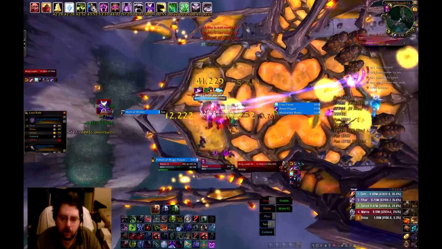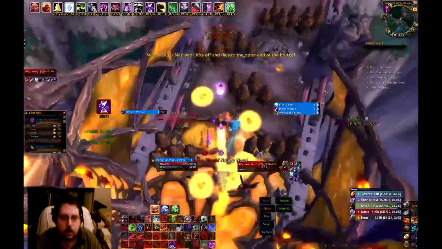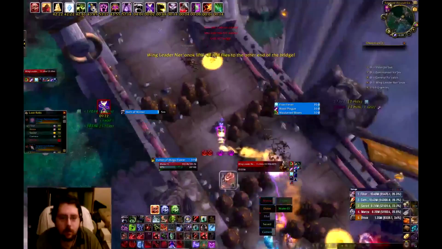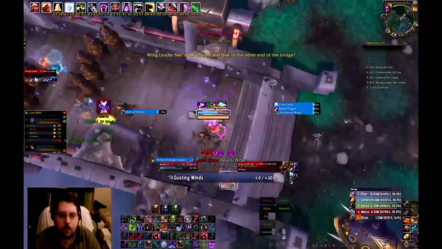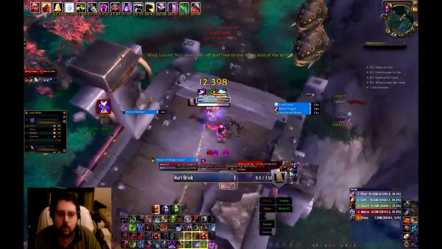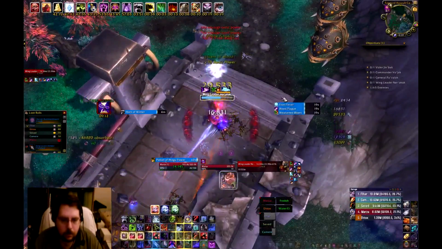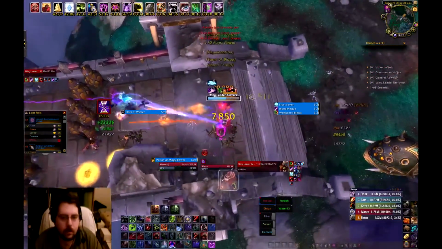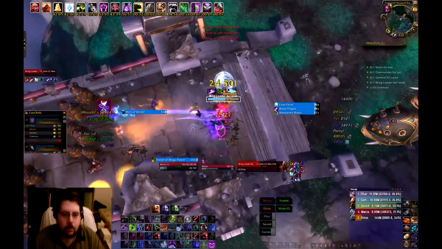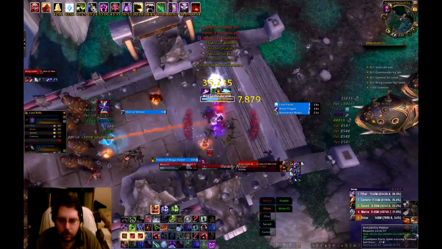This boss operates exactly the same as normal mode. He'll fly across the bridge right here, and you need to interrupt him to get him to stop casting Gale Winds. You can see I used Rocket Boots to get over there immediately. Mages are also extremely mobile and able to get over there quickly. And after maybe 30 seconds on this side, he will go back to the other one, and then as far as I know, he will never take off again.